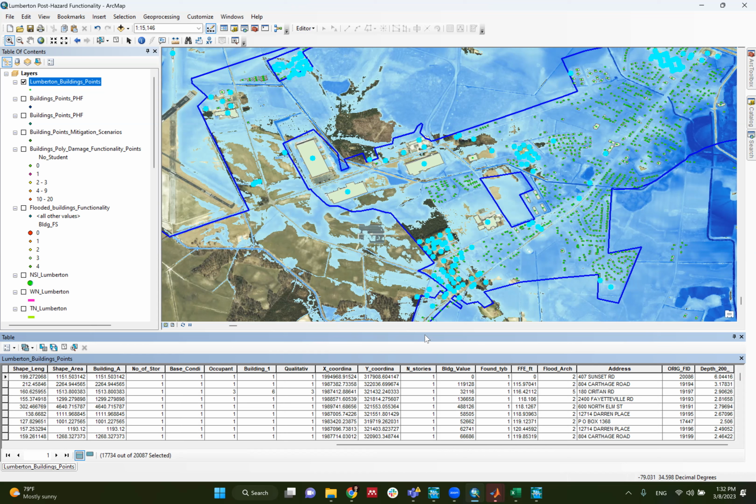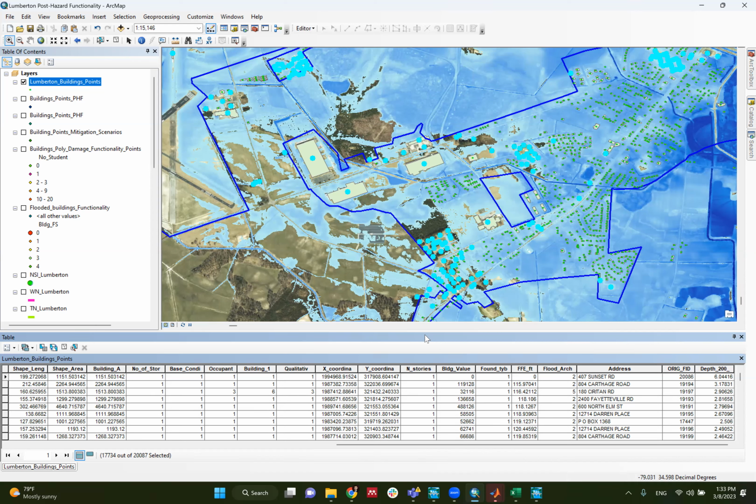We gave HEC-RAS the ground elevation from the DEM, and HEC-RAS developed the terrain. Then HEC-RAS ran its model, accounted for the water surface elevation, subtracted the ground elevation from the water surface elevation, and generated the depth grid for us. That's what HEC-RAS did. But what we want in our model is our buildings.